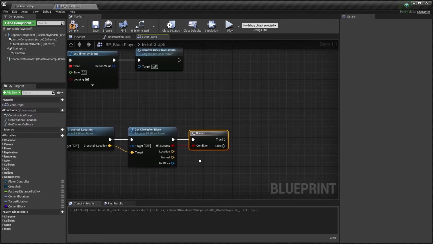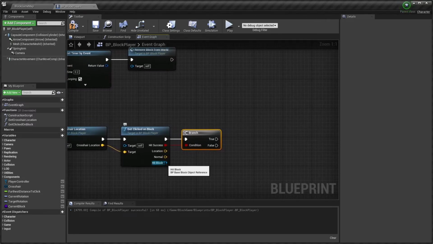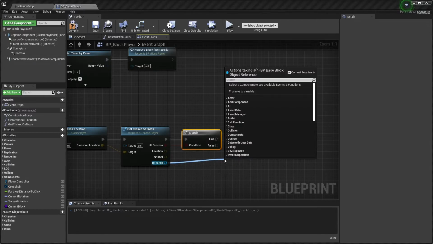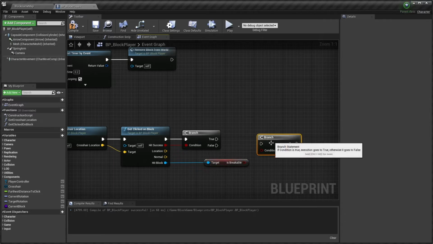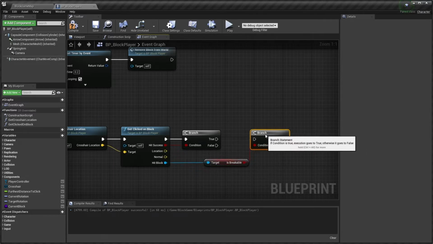we'll need to check if the block is breakable because we don't want to delete the floor, which is not breakable. And later we might have other blocks that we don't want to break. So we'll drag off of the hit block and type in is breakable to get its is breakable value. And we'll make another branch, B, left click, and make that a condition.